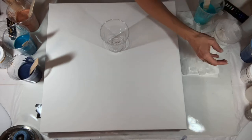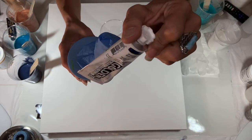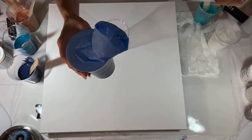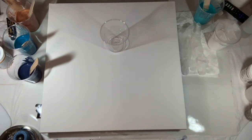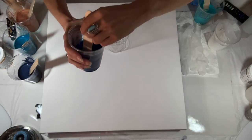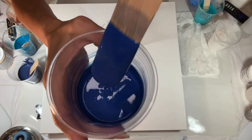And here I have Prussian Blue Hue by Golden's. It's not Golden's, it's Golden. I hear a lot of people call it Golden's, though. I tend to do it a lot myself. But that is a beautiful blue, Prussian blue.